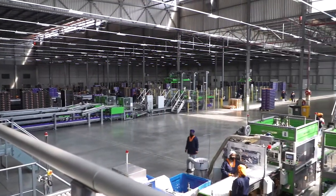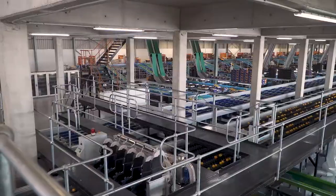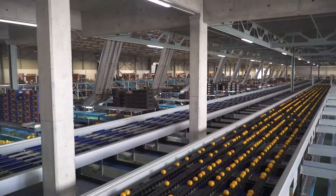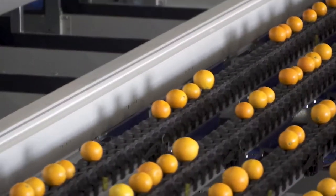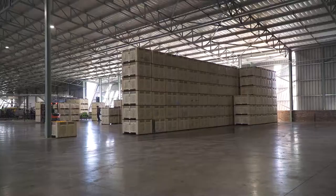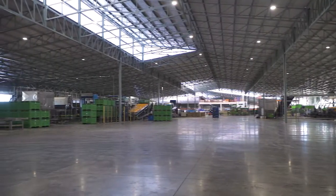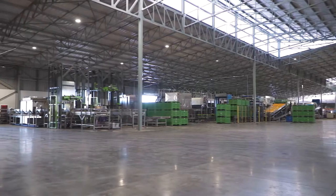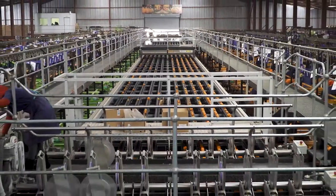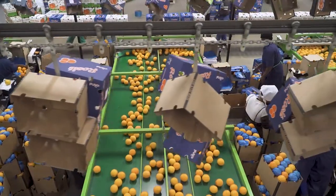Pack lines must be designed from the start so that they are flexible and can be expanded, especially in the automated grading and packing sections. If the packhouse is being built in phases, the designer can go as far as already building the framework for expanding the grading lines at the beginning, so that capacity can be increased as needed. Growing volumes is not the only reason why additional pack line capacity may be needed — pack lines may also have to respond to more complex market requirements, such as packing the same grade and size fruit in different cartons, which requires more drops from the grading line to accommodate different packing configurations.